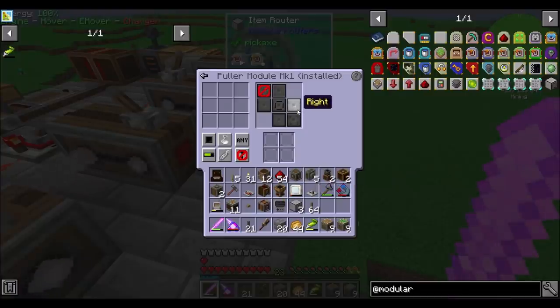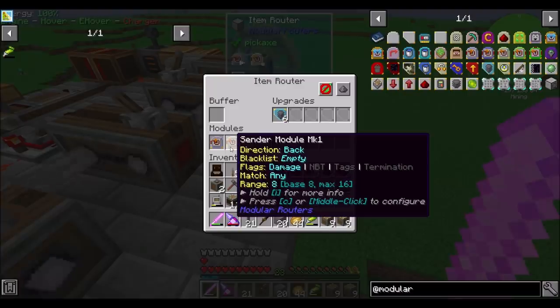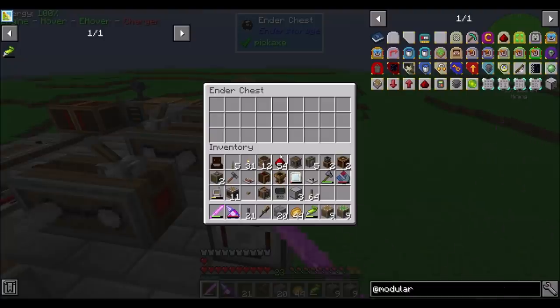I've decided that the puller module should pull items out of the right of this block. So whatever's to the right of it, it will pull items out of it. And it has a little internal buffer here that I can handle items sitting in. And then it'll send modules, and if we configure this guy, we'll see it's sending to the back of the block, which is the ender chest.